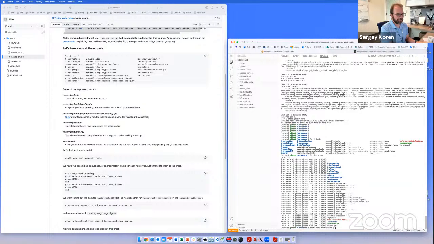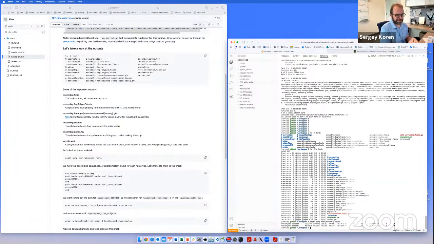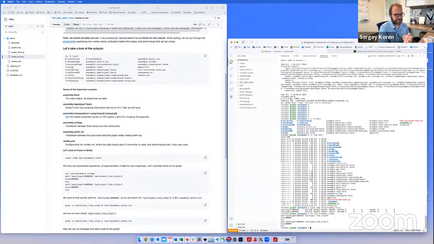So we can look at these in detail. If I do this, we can see we have two sequences, both about 4 megabases in length, one in each haplotype. There's nothing unassigned in this assembly. Everything is either haplotype 1 or haplotype 2. And I mentioned that we can go from these sequences to where they are located in the graph, what the assembly saw. If we look at this file called scfmap, it's going to say, okay, haplotype 1 contig 1 corresponds to this path.